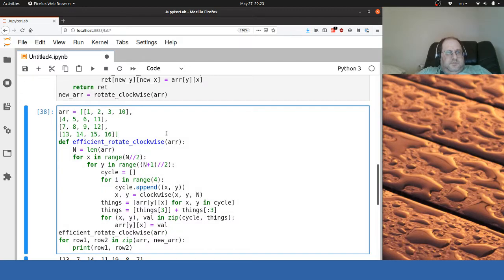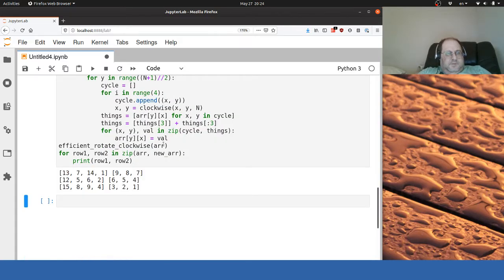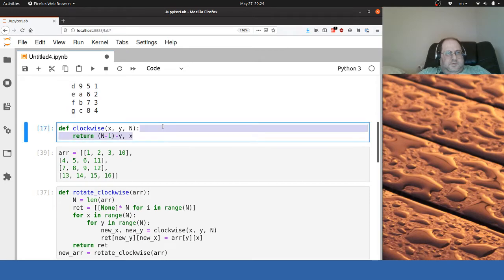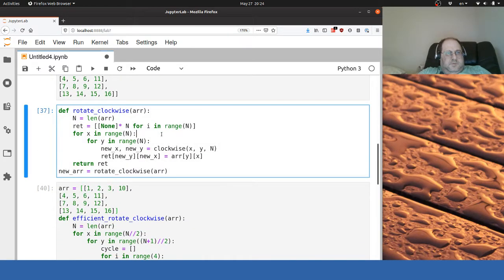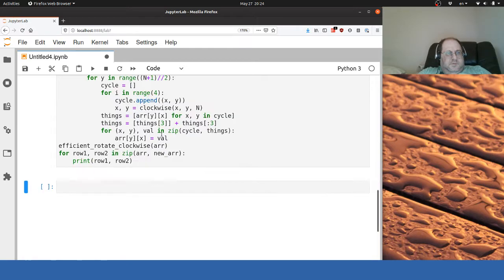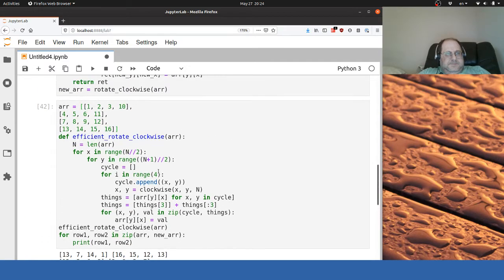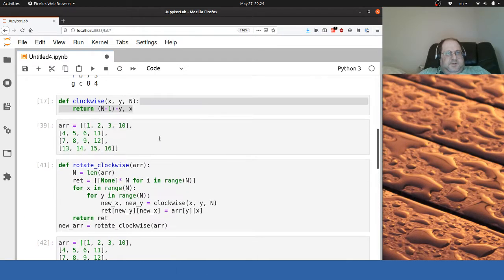Okay, doing these things again, we rotated it.